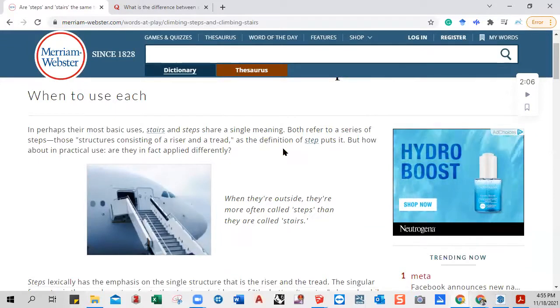What they're saying is basically they're the same thing. They both have risers and treads that you step onto, but practically speaking, when they are outside, they're more often called steps. When they're inside or indoors, they're referred to as stairs.